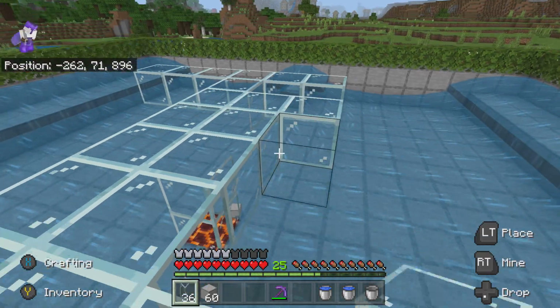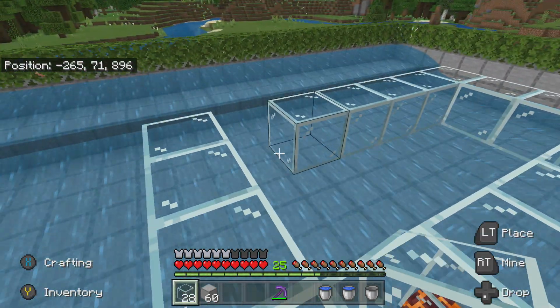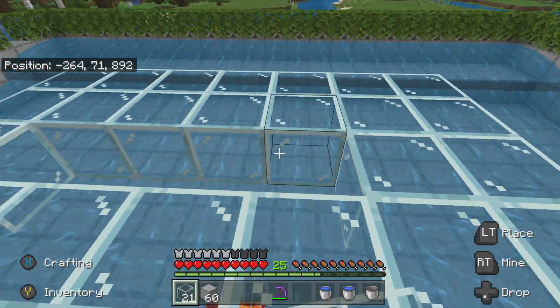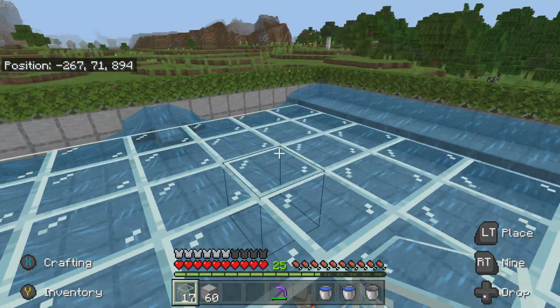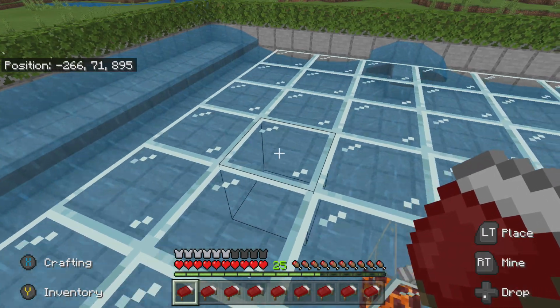Now keep in mind too, all this glass is just temporary blocks, because this is where we will be placing all 20 of our beds on. So go and just fill this all in just like so. Nice. And alright, so we got ourselves our 20 beds. Now these beds can be any color you want, keep in mind.